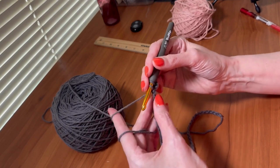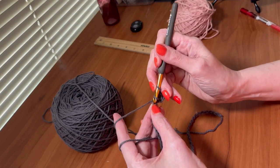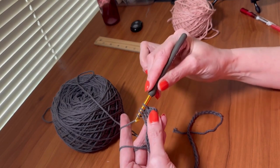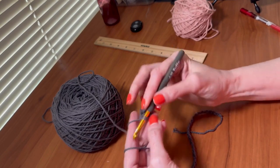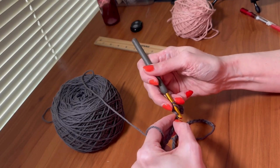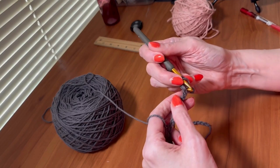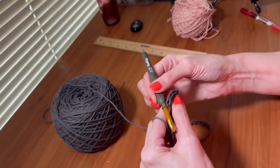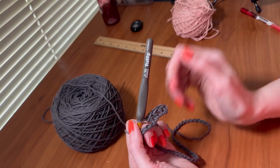Pull up another loop — three loops on hook — and pull through. Go into the stitch I was just working in, pull up the loop, next stitch. Go in there — see how it's linking it to the previous stitch — pull up a loop again, pull through all three. That links the two stitches together. Go into the same stitch, go into the next stitch, and pull through all three. I'm going to work that across and then I'll come back at the end of the row.